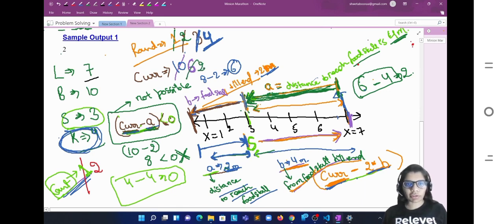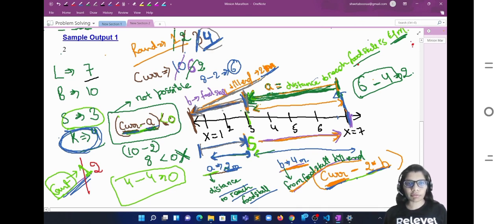Now, as we have reached your food stall here, we need to check, can you go further with your current energy? And the further path is B, which is from food stall till the end. But here there is a point to note: now you don't need to check if you can go with your current energy from this food stall to end and then again come from end to food stall. Why? Just because it is your last round.